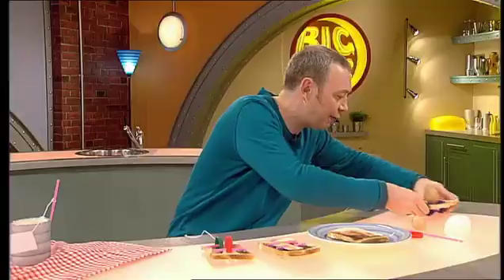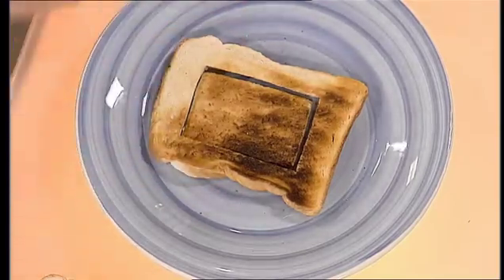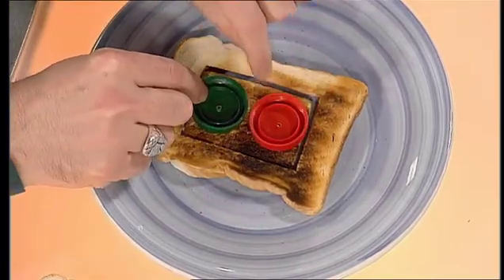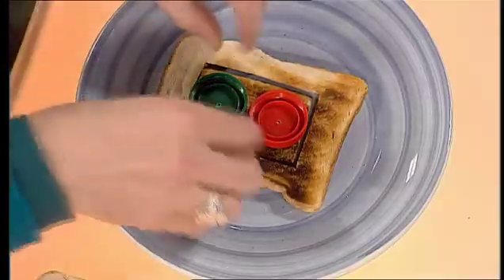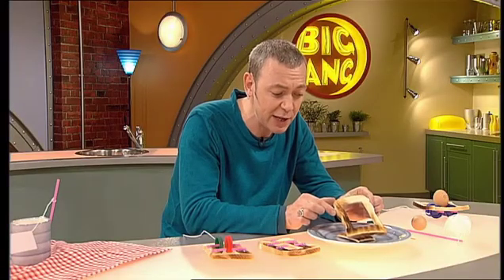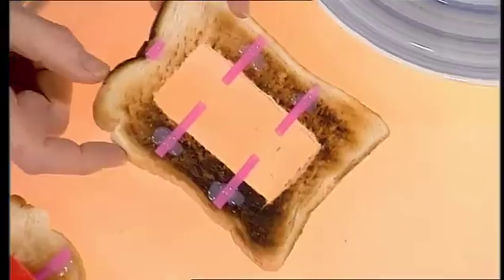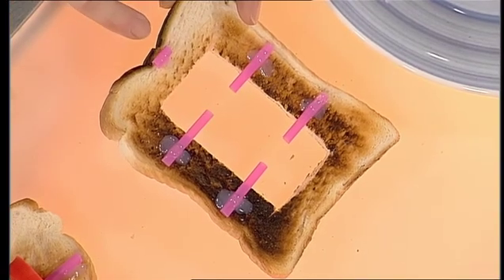Off-road egg buggy racing is completely daft, but it rocks! You can make yourself an off-road egg buggy using cardboard, but we found the best structural material to use is toast. You'll need to cut a hole in your toast big enough for the wheels. I'm using bottle tops — cut a hole big enough for two bottle tops sitting on top, which should leave you with a piece of toast with a hole big enough for all four wheels. Next, you'll need to glue on some bits of drinking straws — four poking into the hole, and another bit of drinking straw glued on the front.